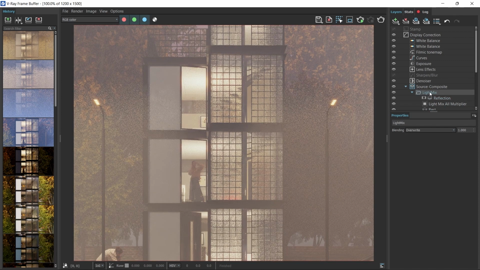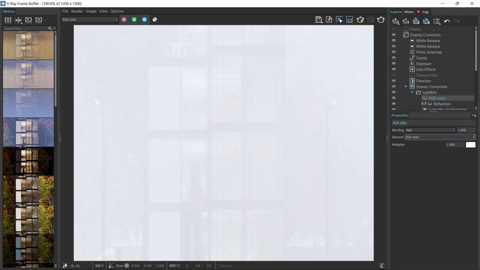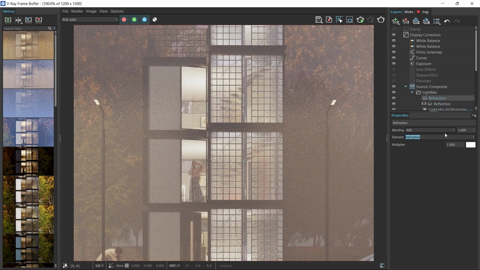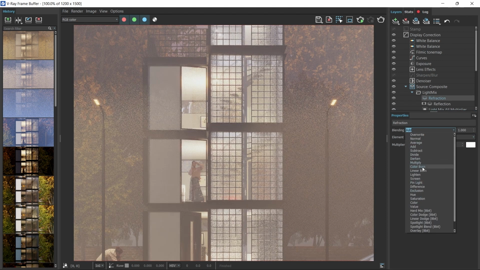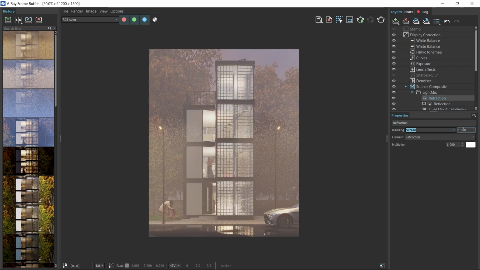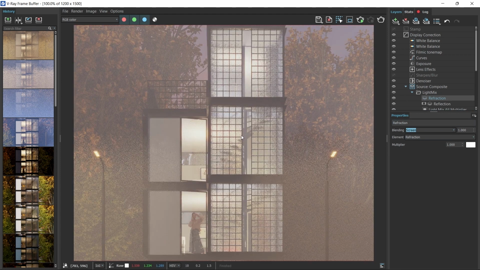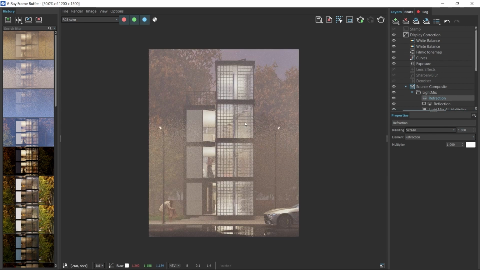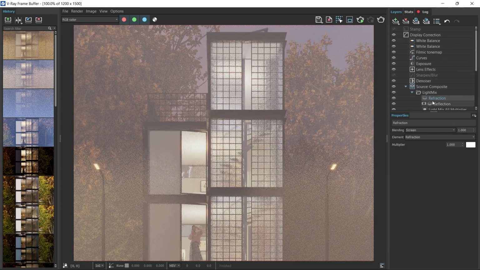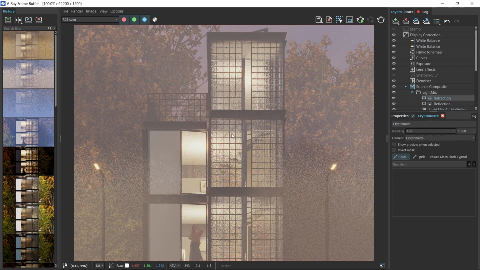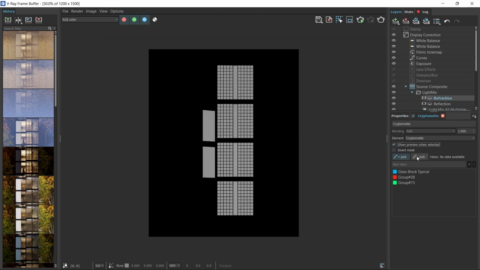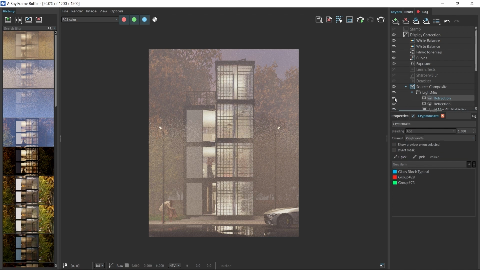Similarly, you can add some refraction as well. So let's go to the plus button here, click on render element, change this to refraction, change it to screen. And then of course you need to add the mask only for the glass. You can see that really pops that glass material, that refraction. So just add it to the glass here. So all you need to do is click on this button, click on the Crypto Matte Mask and pick the glass materials. And now if you show, see that the glass material is added, and we added some cool refraction as well on the glass material.